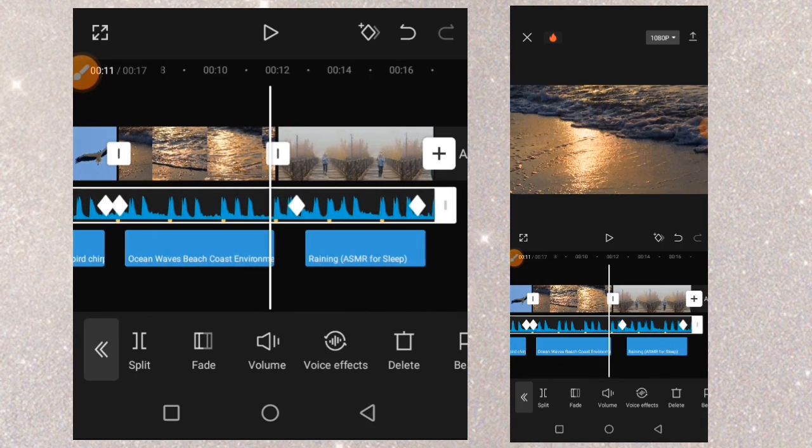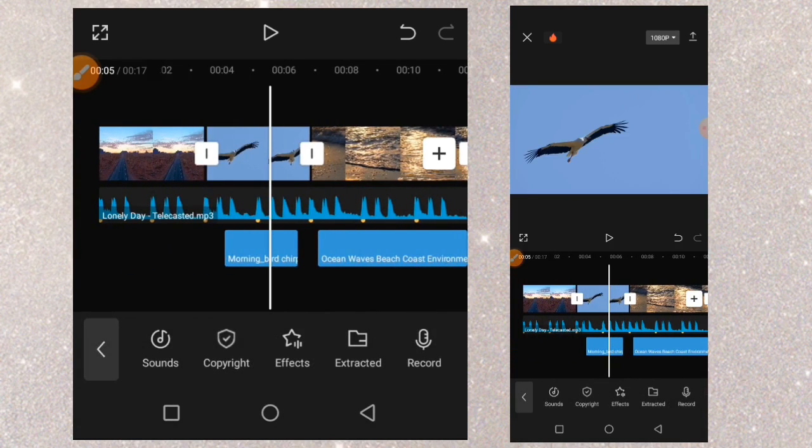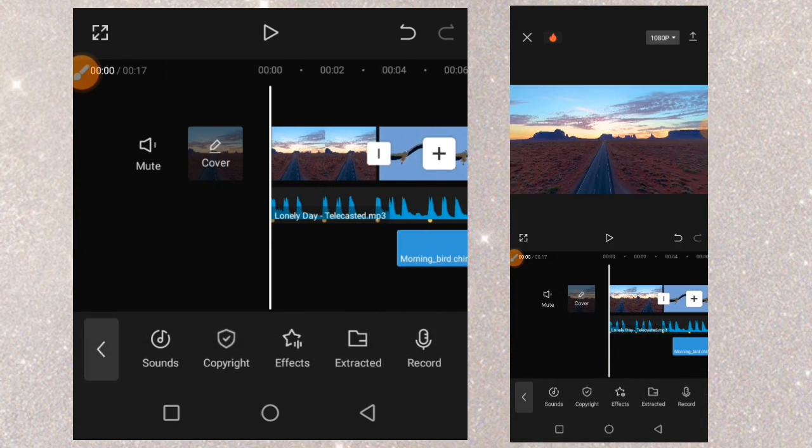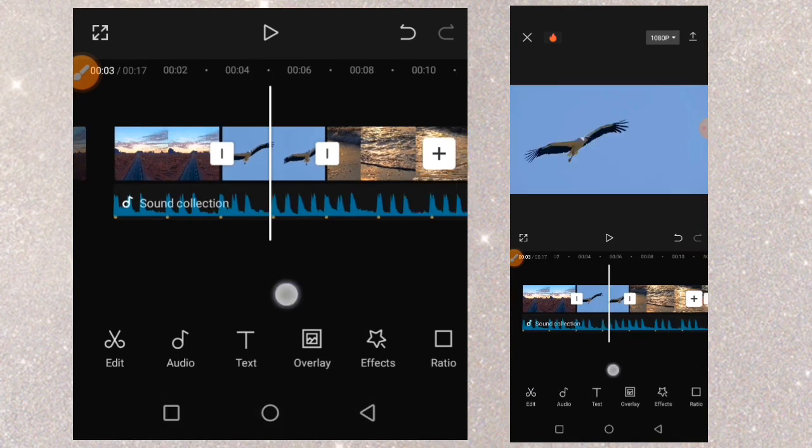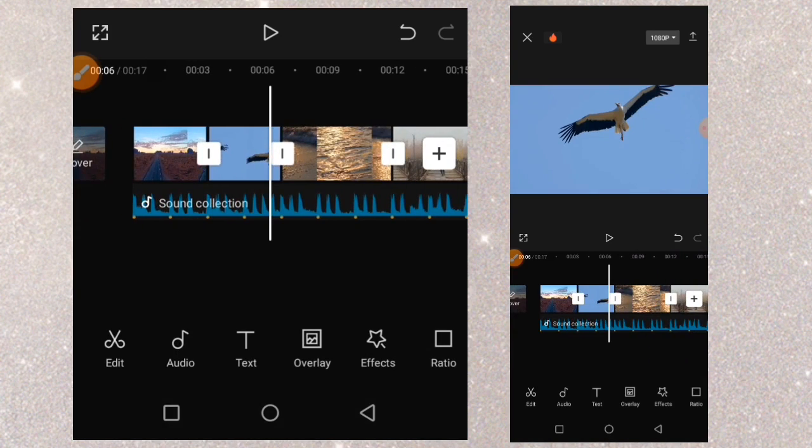So you can see how cool the sound effect and the audio are blending with each other. So that is how to add this audio and sound effect to your video. So I've shown you that.